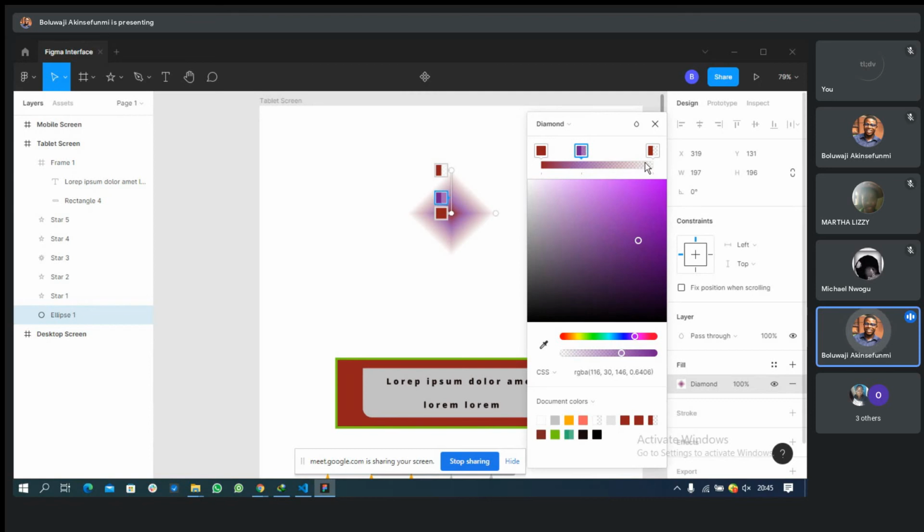I'm not really a very good person with colors, and there are a couple of tools that I use to match my colors, to see if this particular color will go with that particular color, tools that help me generate color palettes. Anyway, maybe I will drop that one as well. You might find it useful. So yeah, that's that about gradient and its application.